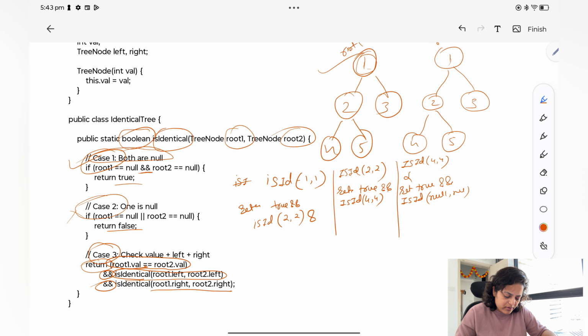What will null comma null return? It checks that root 1 is equal to null and root 2 is equal to null, and because both are null at the same time, I return true.